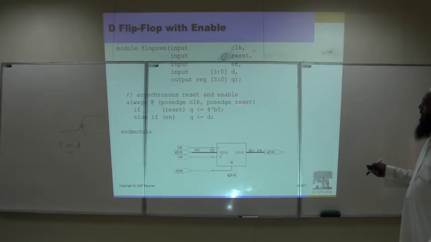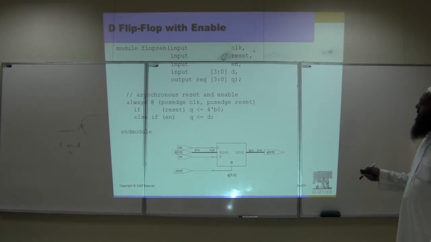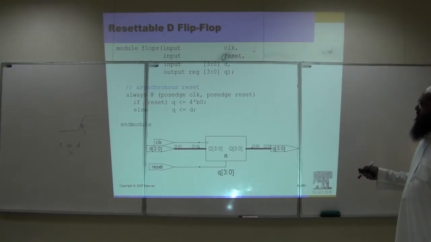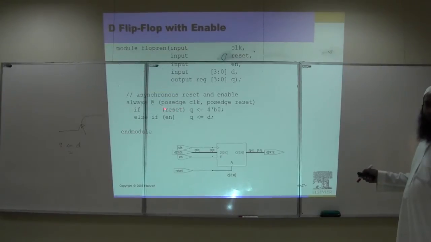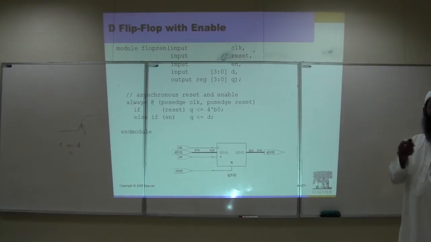So this part is same as this. This part is same as this. Also this is same as this. See? Same. If reset is true, make Q 0. Always we have this condition. If reset, Q, for resettable flip flop, yes. Otherwise, if you do not put condition, if you just write this, then every time Q will be 0. Right? You need to put the condition on reset.